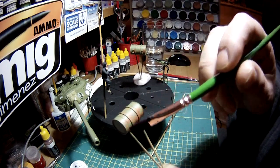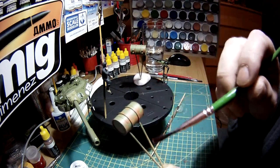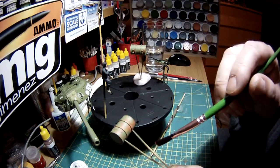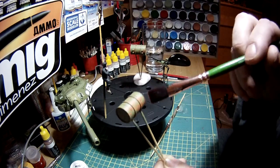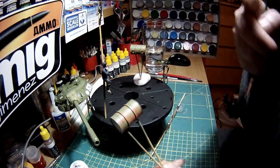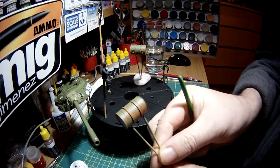I'm imagining the parts that come in contact with the tank whilst they're lifting them up are going to get a bit more battered and bruised than the rest of the drum. So that's why I've weathered that a bit more heavily. And I'll try and flick through a couple more images. I think I've got one at the back there.